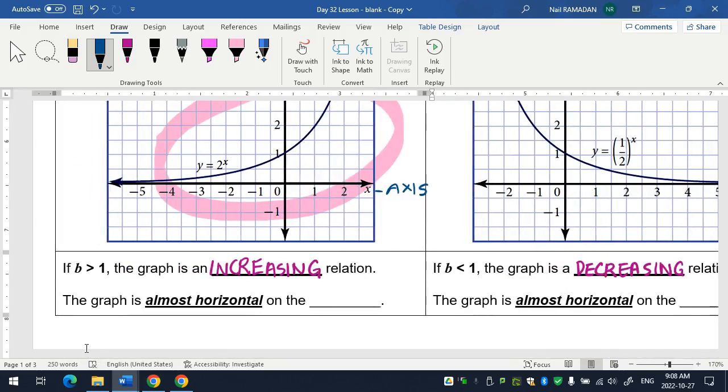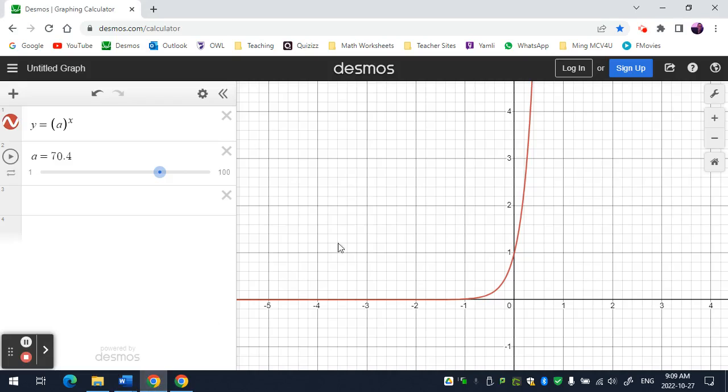What was my question? What does it seem it's going to touch after a while? And what did you all say? The what axis? Does it really touch it? By the way, on a sketch, does it look like it's going to touch it? Well, let's see what Desmos says. Everyone, here's my curve. And I'm going to go with a smaller base of maybe, everyone, 3. Okay, do I move to the right or to the left? I want to move to the what? Everyone, eyes on the screen, to the left.